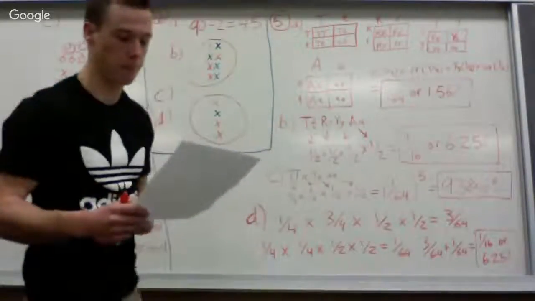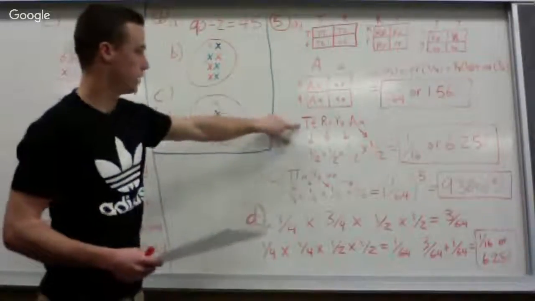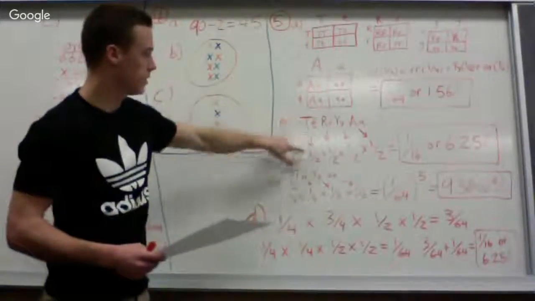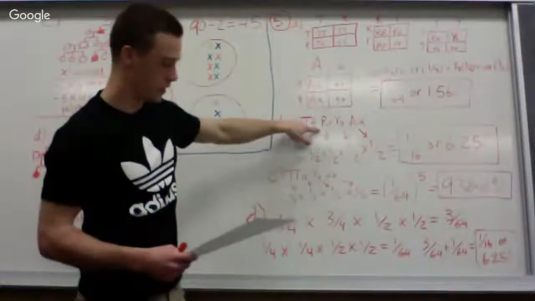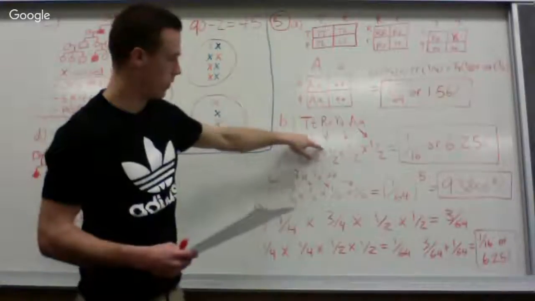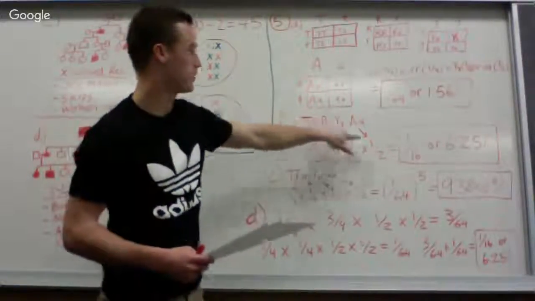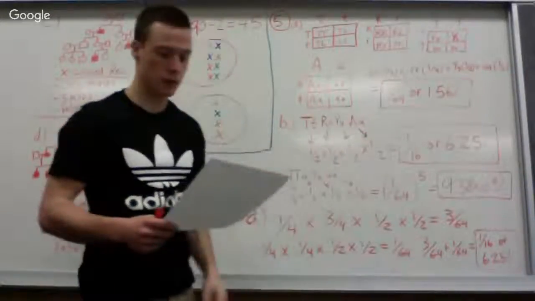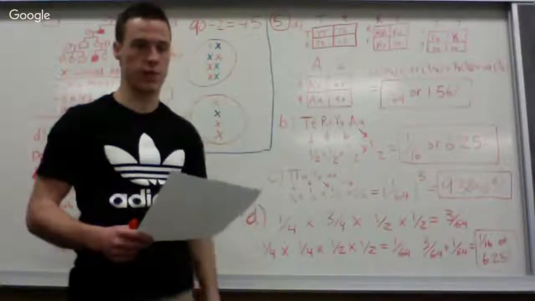Letter B is asking what is the probability of a specific genotype, specifically this one right here. They want heterozygous for the T's, so that's a 1/2 probability, we can see from our square. Heterozygous for R's is also 1/2 probability. Heterozygous for Y's is a 1/2 probability. And heterozygous for A was a 1/2 probability. So you multiply all those together and we get a 1/16 or a 6.25% chance of that happening.